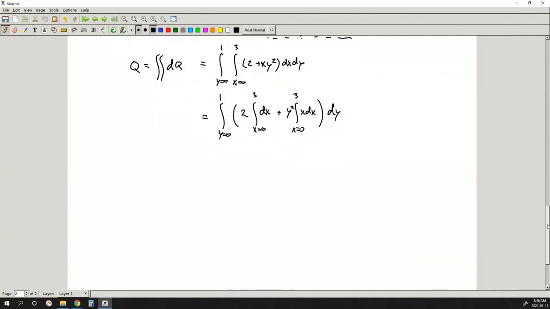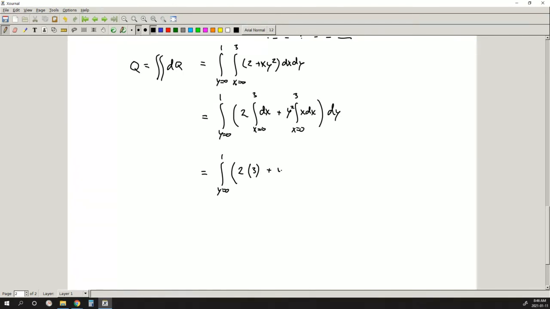Let's do this really quickly. We're still going to have our integral in y. On the inside of the bracket, we still have our leading factor of 2. I'm going to do this integral in one step. The integral of dx is just going to give us x, and then we evaluate x at 3 and 0. But 3 minus 0 is just 3, and so that's going to equal 3.